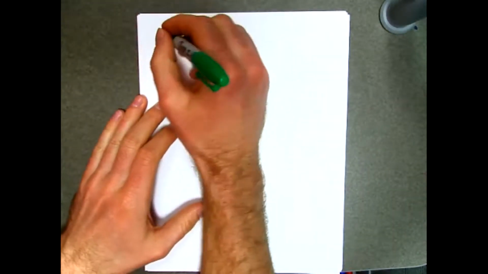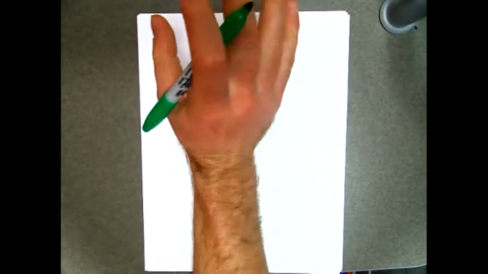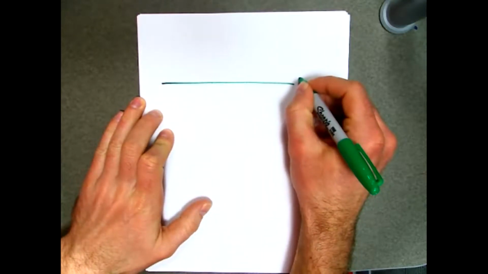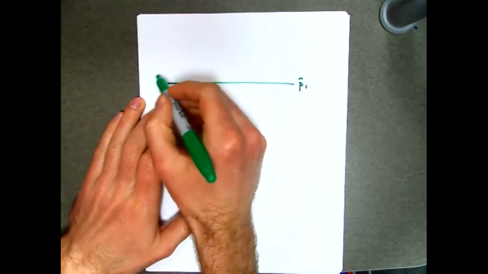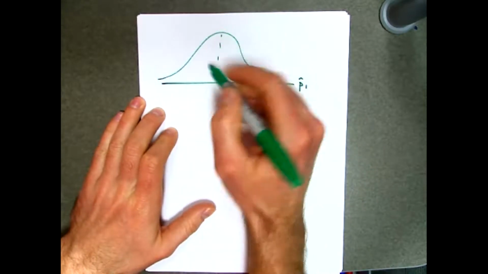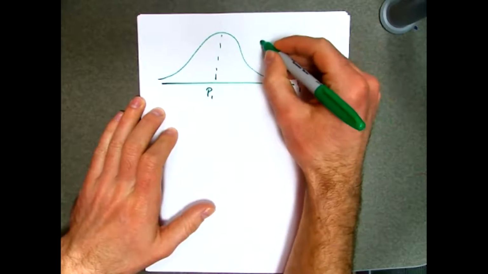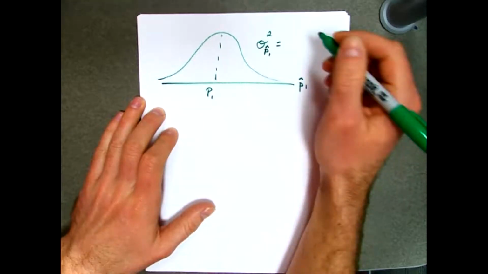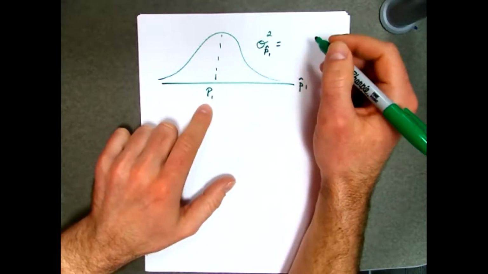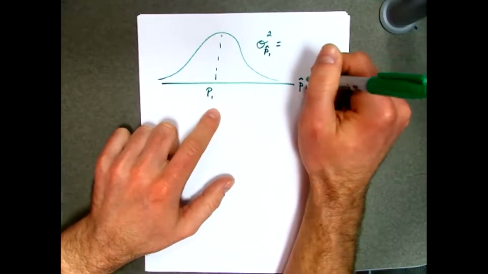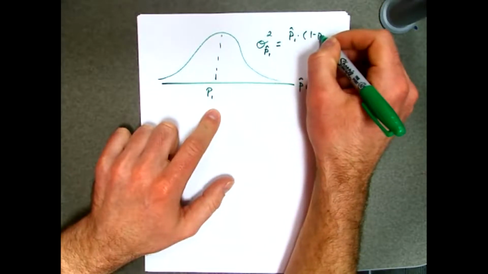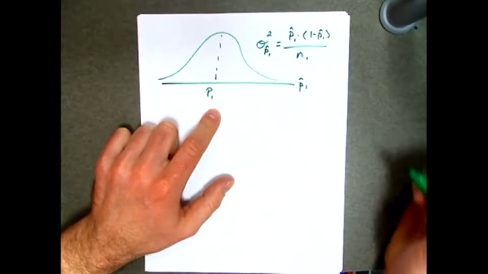So that's a little bit of review of what was in that video. What we're going to focus on today is looking at the difference between two sample proportions. Now, proportions are just unique versions of sample means. But if we go back and remember, let's say I've got my first group's sample proportion. It should be normally distributed around whatever the true population proportion is. And then for the variance of my sample proportions, usually we would use the population proportion, but we don't know what that is. So the best estimate we have is our sample proportion. So we said we would take our sample proportion times 1 minus that, and then divide by our sample size.